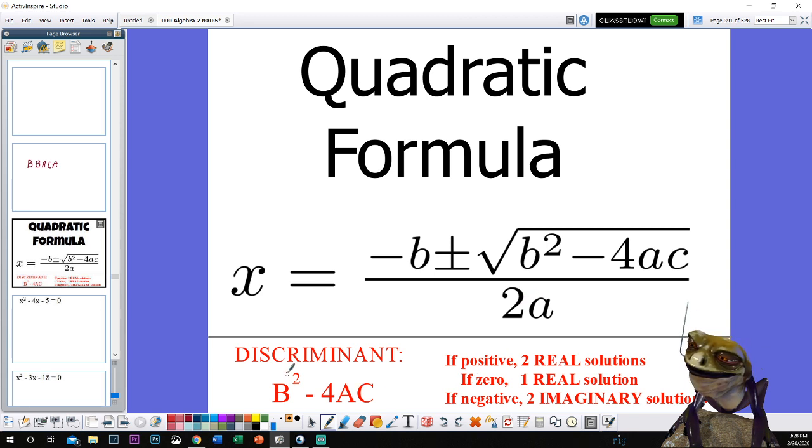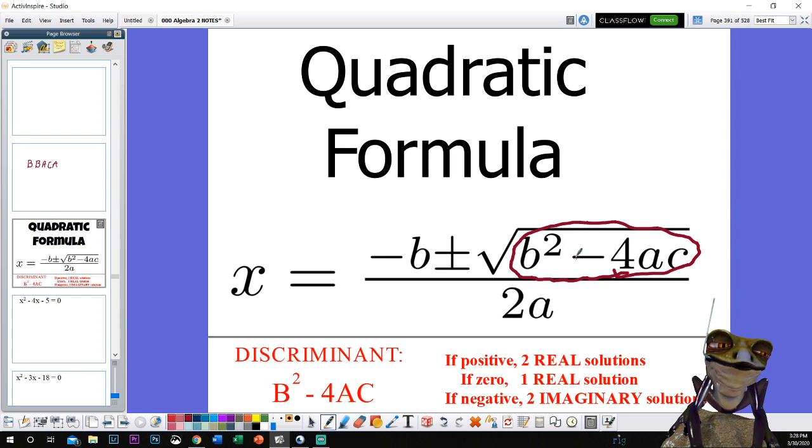You notice that I have something called the discriminant. The discriminant is b squared minus 4ac. That's right up there above my straw. B squared minus 4ac. It's here inside the square root. Remember, what's inside the square root has to be a positive number. So that's what this is just telling you. If it's positive, we're going to have two real solutions because there's a plus and a minus. So that's going to give us two answers.